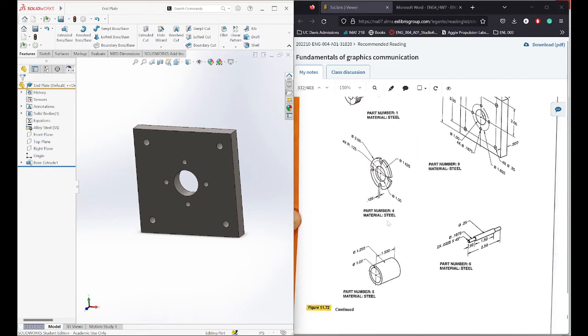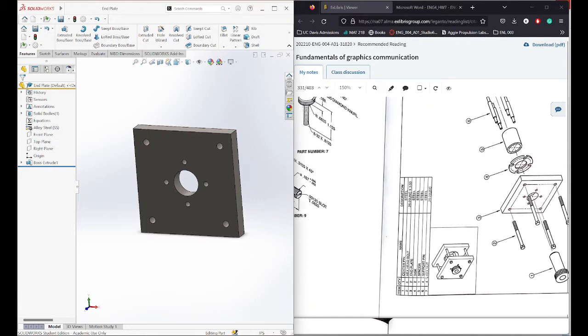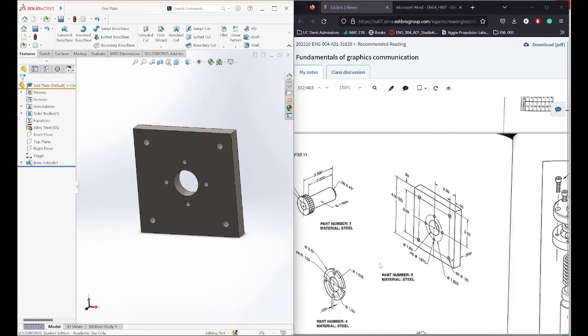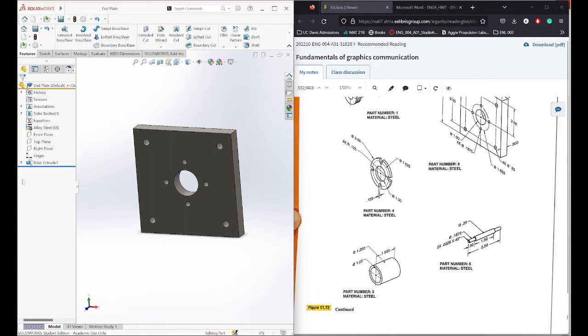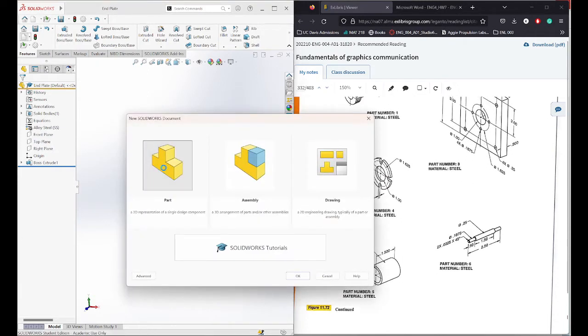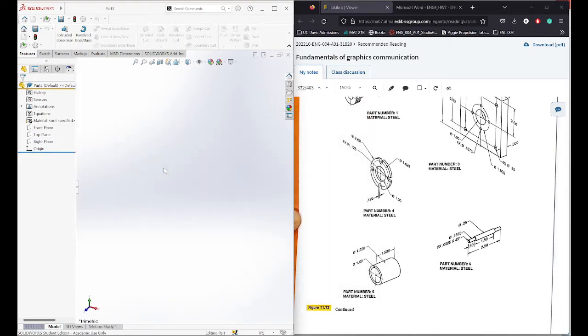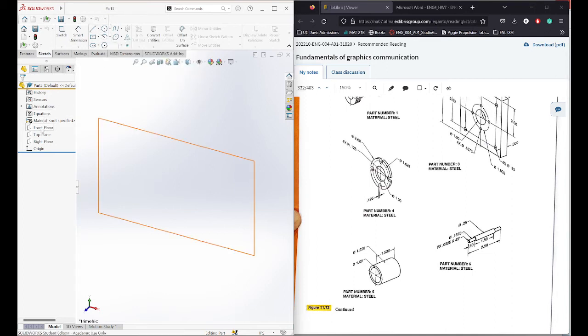We can move on to part number 4, which is, I'm pretty sure it's called the disc. Yeah, the disc. Okay, so go to New, Part, and we're going to try doing this. Again, you should try doing it yourself. Make sure your unit system is the same as all the other parts that you did. Try doing it, remember design intent, and yeah, go for it. If not, you can just follow along with the video.